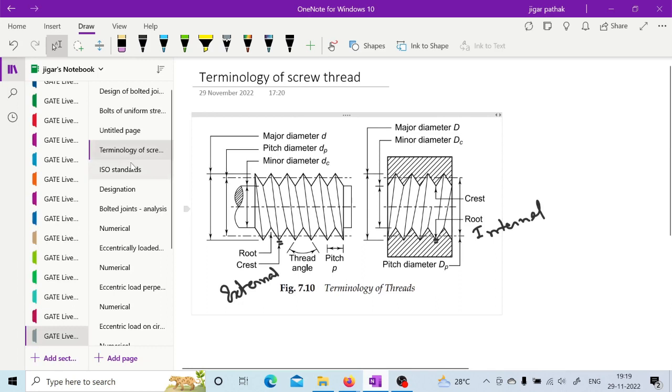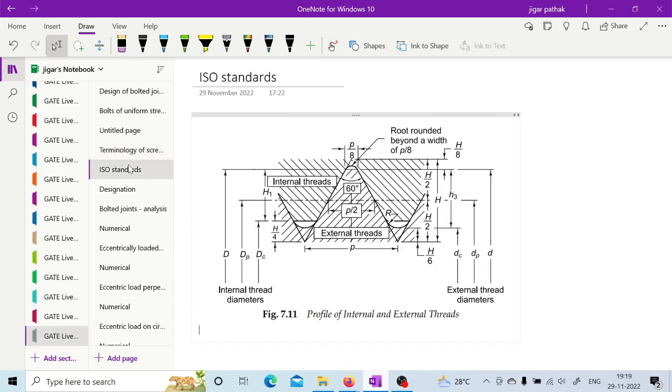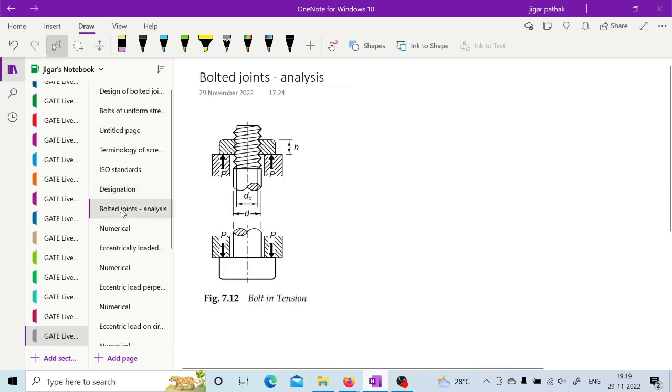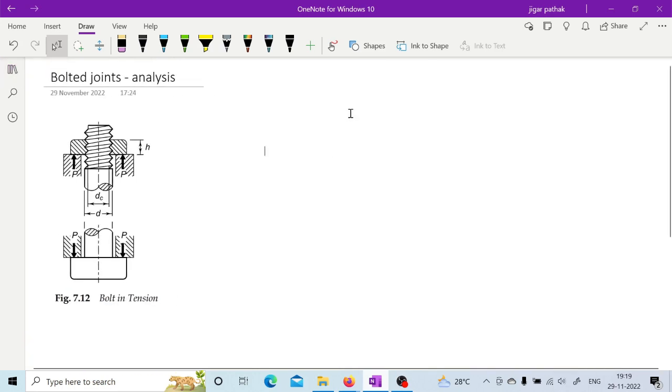Then you have this ISO standard. Here again the same thing is discussed, but with some relation. And then the designation of this screw thread is there. Generally in the fine series, you are using this M6 by 1, so it means 6 is the nominal diameter or major diameter, and 1 is the pitch. So these are some preliminary things regarding threads and bolted joints.